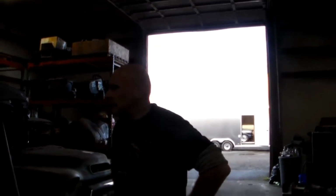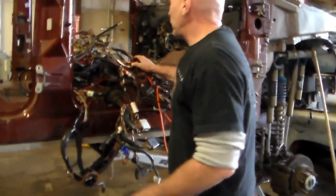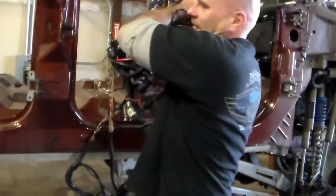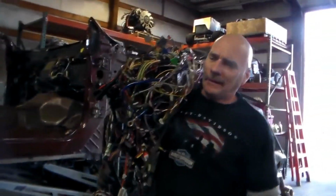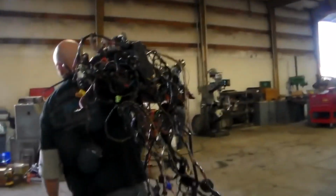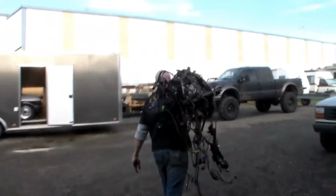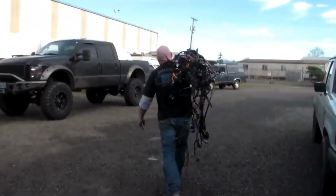Thought that it'd be easier for Adam if he didn't have all the wiring in the way. Oh, goodness. When he starts chopping all that firewall out. One thing I learned from you, why wiring is not one of your favorite things. Well, sometimes you got to do what you don't like. That is a bundle. It's okay, Gopher. Don't get frightened. He probably has a lot more. He's got the same thing.